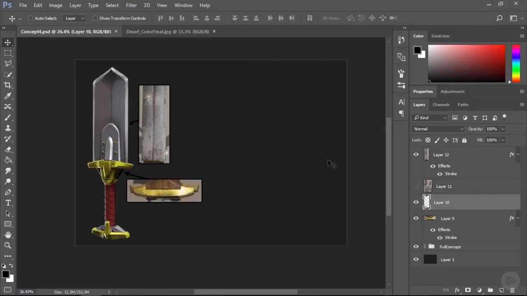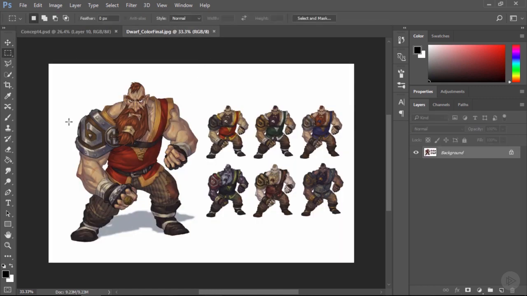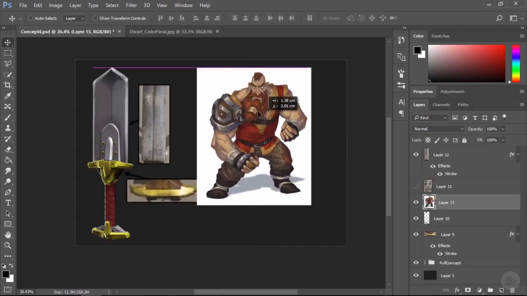Hi everyone. In this clip, we're going to go through our final steps to create our concept package. So one of the things that we may want to do that we're lacking here is how this compares to the character model itself. We can figure this out, but we could also resolve this here too. So I've got the image of our character model, and we can start to just grab this, copy it, and paste it into our scene.